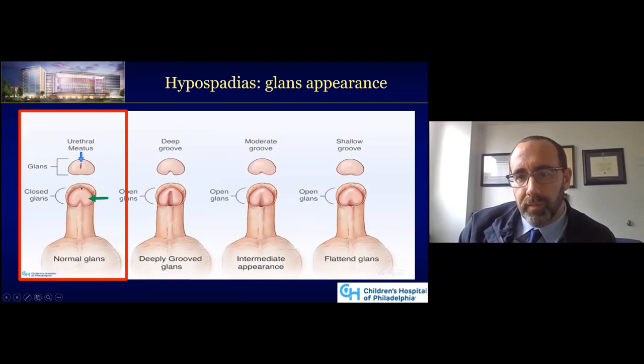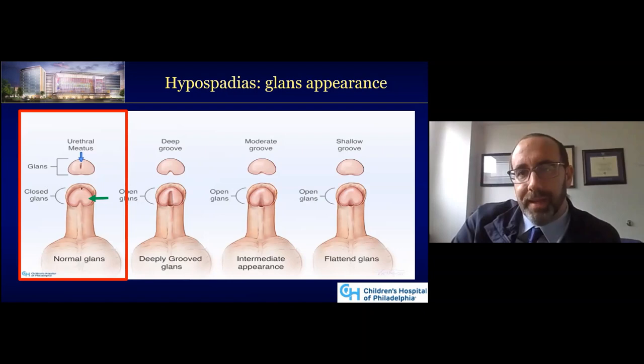So you can imagine, if the patient has a deep groove where the urethral meatus is supposed to be and where that urethra is going to be reconstructed, it's a little bit easier to bring that tissue together. What you see on the far right, however, where you have the shallow groove, you're going to have to do a little bit more of a reconstruction, particularly if the patient has a smaller glans. It's a little more challenging rolling the urethra and getting the glans tension-free closure over top of that.